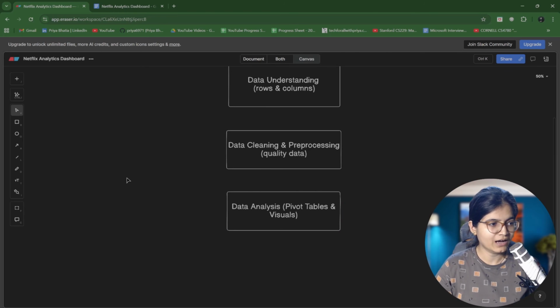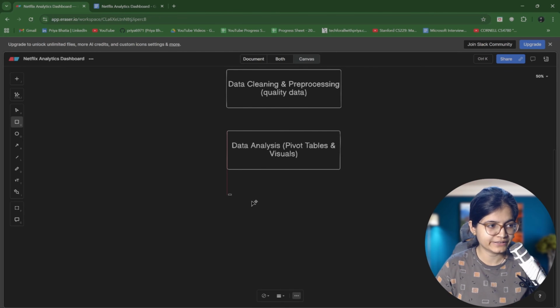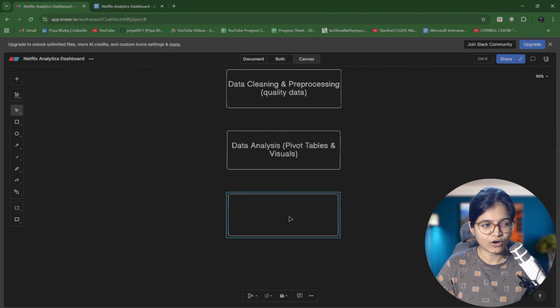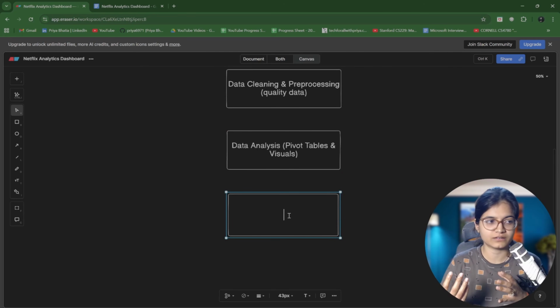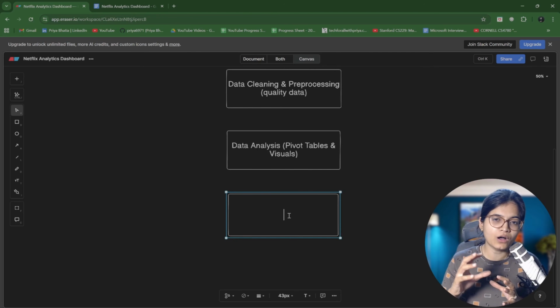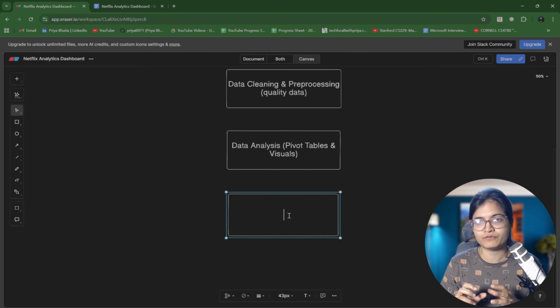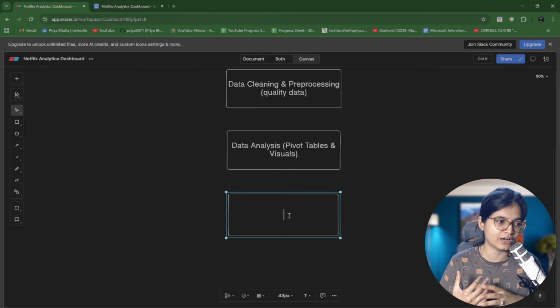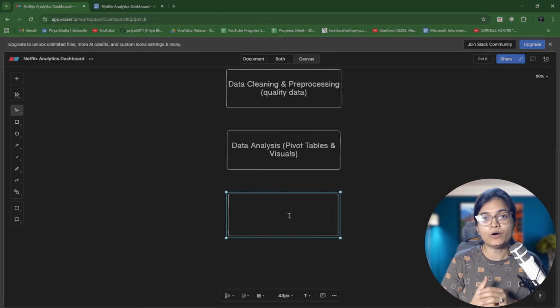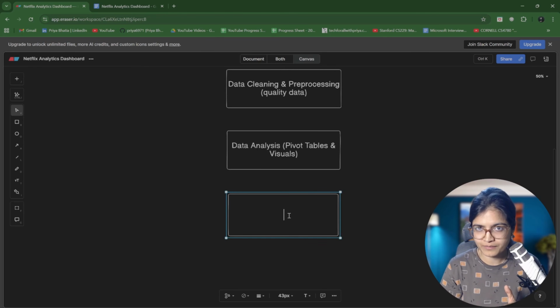And then, as the final step, we create the dashboards, because as I have mentioned multiple times, a dashboard is like one page, one sheet, where all the important crux of the work you have done should be there. You may have created hundreds of sheets and worked with hundreds of features, but depending upon the problem statement, maybe only 10 of the visuals are important, and that is what you want to showcase at the end of the day.